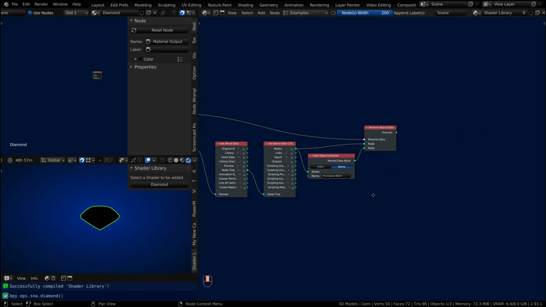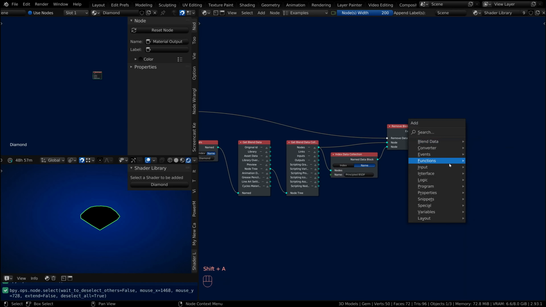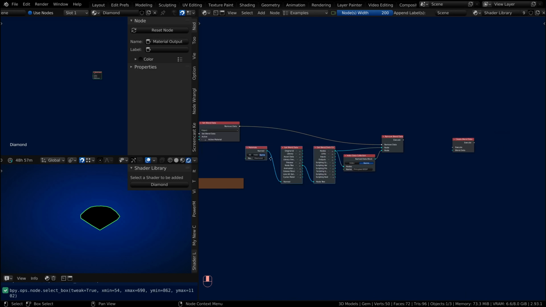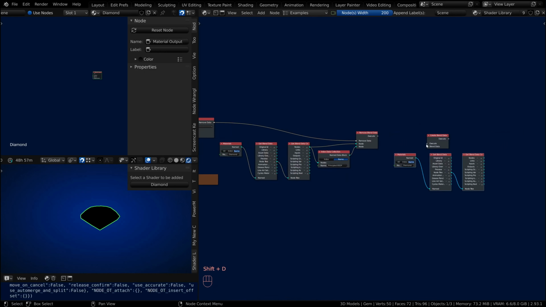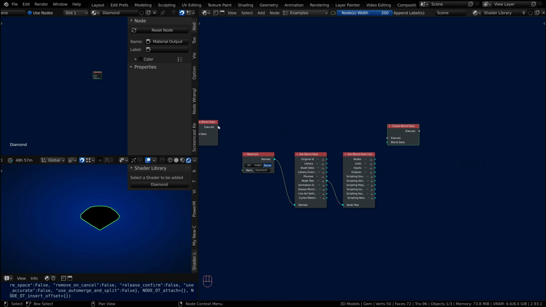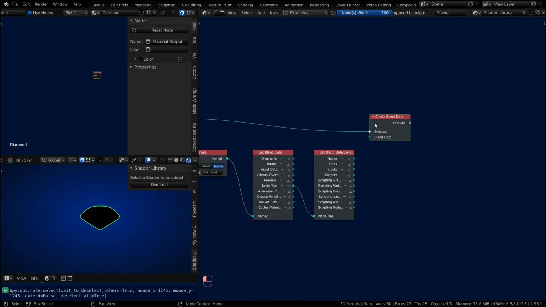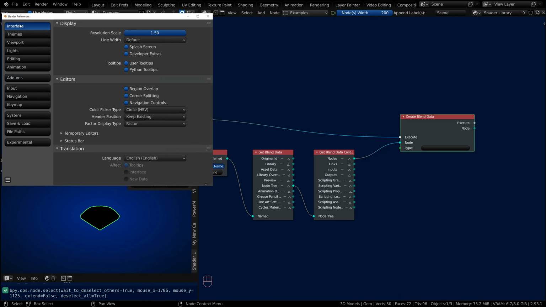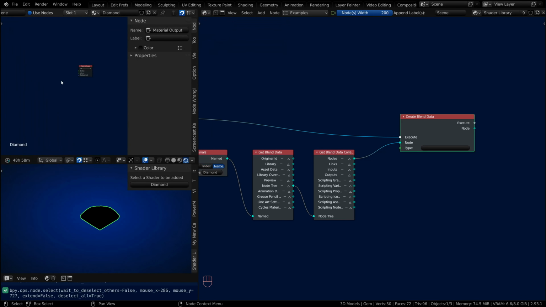Okay, so let's go ahead and create our next node. So go to Shift A, and under functions, we want to create blend data. We can literally copy these three nodes over. So Shift D, bring them over. Now this time, instead of using a name, we need a type. And if you have your Python tooltips enabled, go to Edit, Preferences, and under Interface, there's Python tooltips. That'll show you the Python reference when you're in the shader workspace.